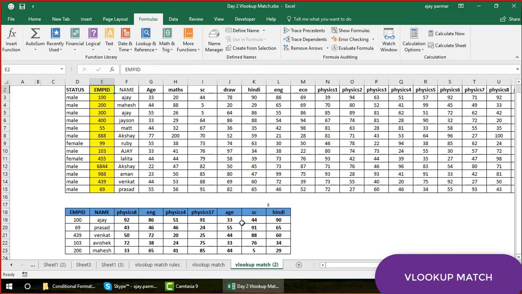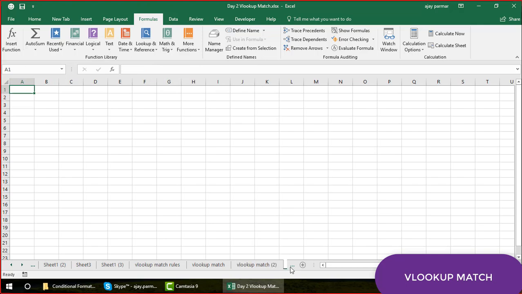You see, I create here one sheet. Let's do some exercise on VLOOKUP, an interesting one.